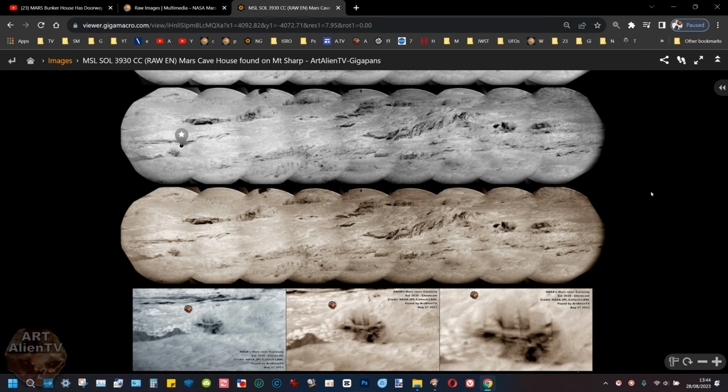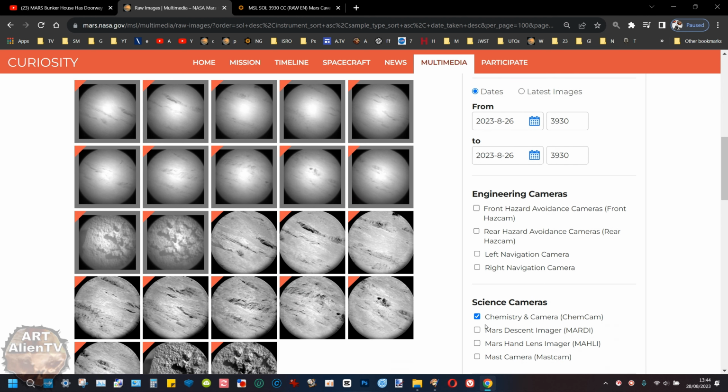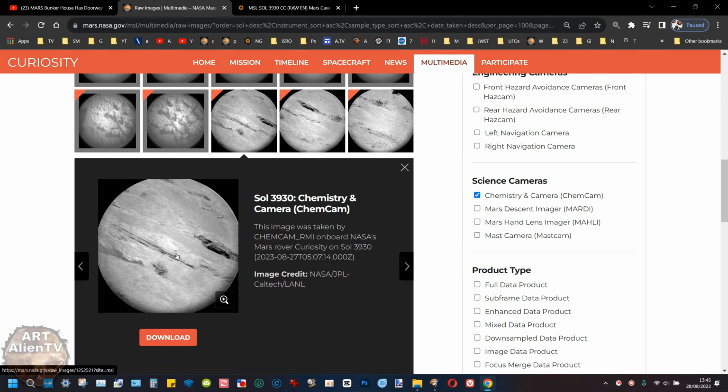It looks like a building, but not just any old building on Mars. This one is cut right into the side of the cliff here on Mount Sharp. Basically, I've got this set of images here. This is Sol 3930, right? 3930. And this is the ChemCam, the chemistry camera on the Curiosity Rover, right? And there's a set of like 9 of these, these round ones here. And the first one has a structure in it.